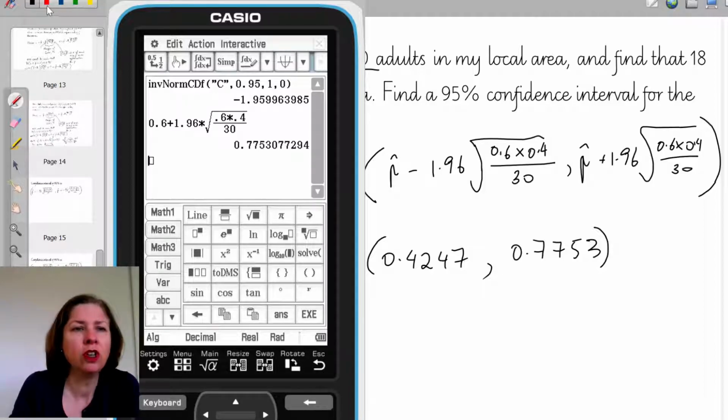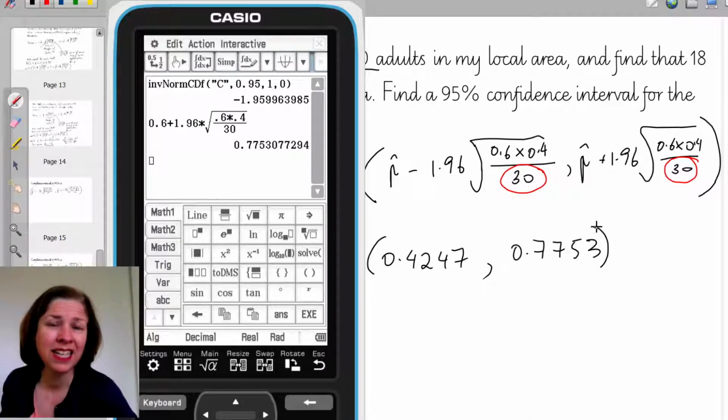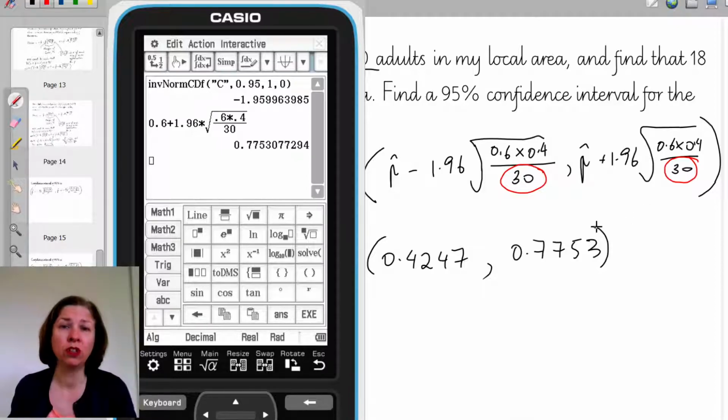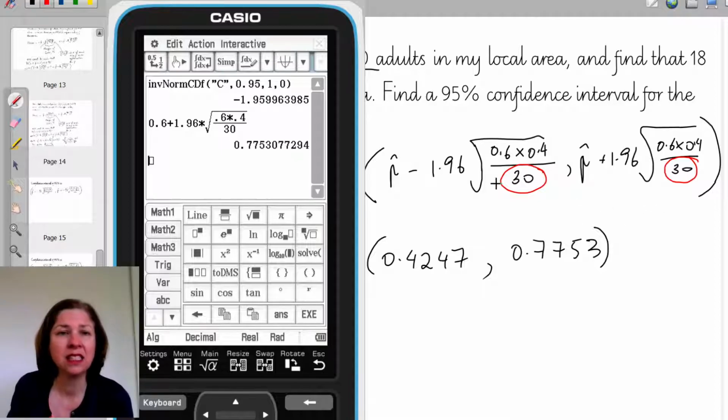So I want you to notice that in my formula, the sample size is on the denominator of the part that I add and subtract, and it's square rooted on the denominator. So the actual value on the denominator is much smaller than 30. It's less than 6, right? Because the square root of 36 is 6. So it's between 5 and 6 is what I'm dividing by. So if I want to narrow that interval, what I need to do is increase my sample size.